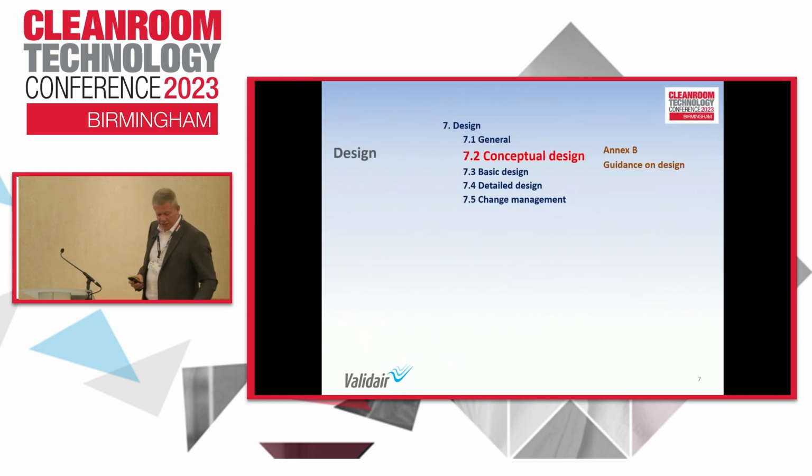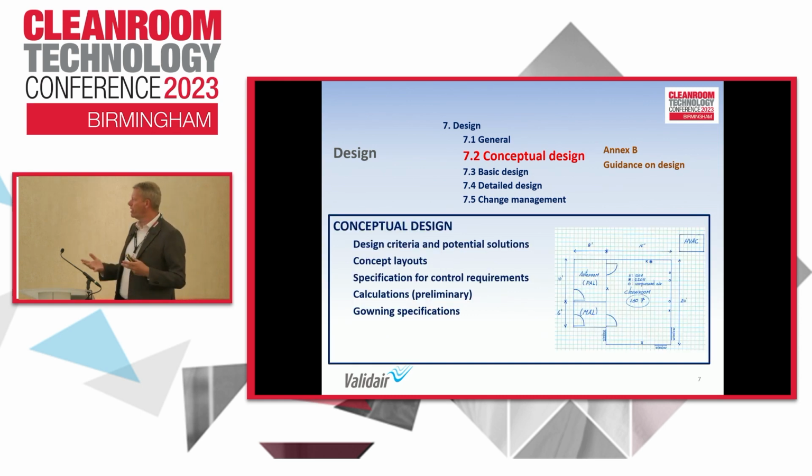So move now on to the design section. So the design, what we've identified now is three stages. So we knew that there was a concept design stage. So this is the very early bit. It's what we used to call back of the fag packet type stuff, where you're doing adjacencies, you're getting your ideas together and coming up with a basic concept design. I think if you're familiar with RIBA stages, it's probably RIBA stage 2-ish type of comparison.